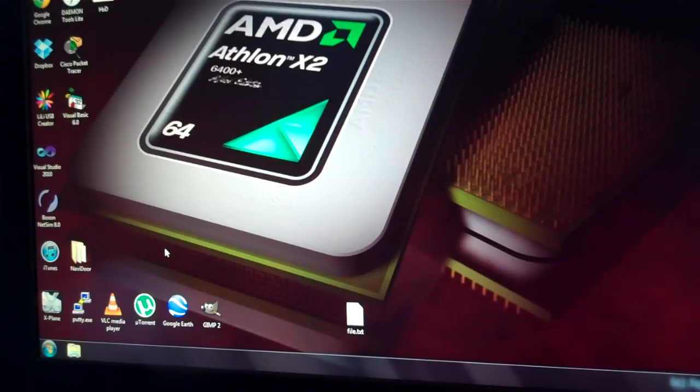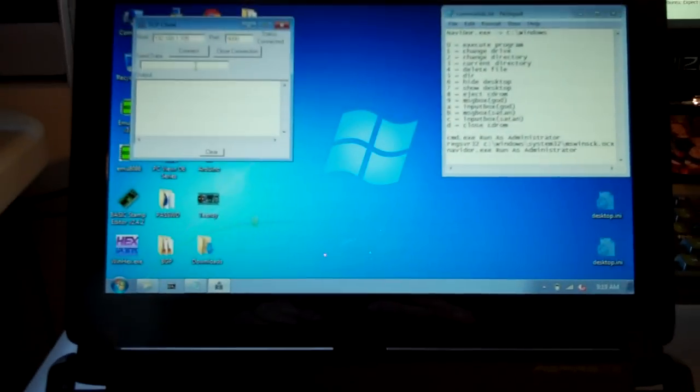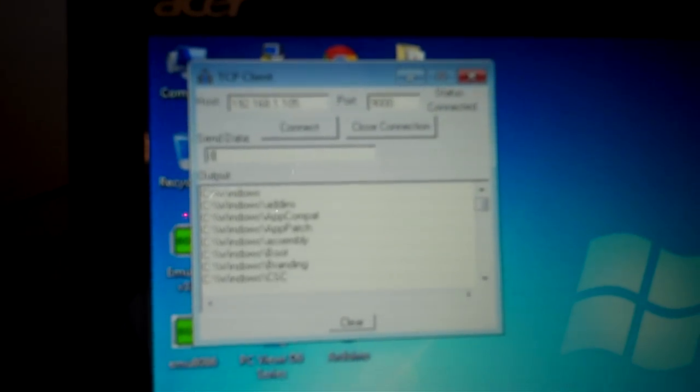But this is a Windows 7 computer that's infected with the file now, and I've got a Windows 7 little laptop with the actual connection program. Very, very simple interface, and you can send it different commands and things like this. We can go ahead and look at what the current directory is that we're working in, Windows. We can dir it, just so on our end we can get some information. And we can also execute a program too.